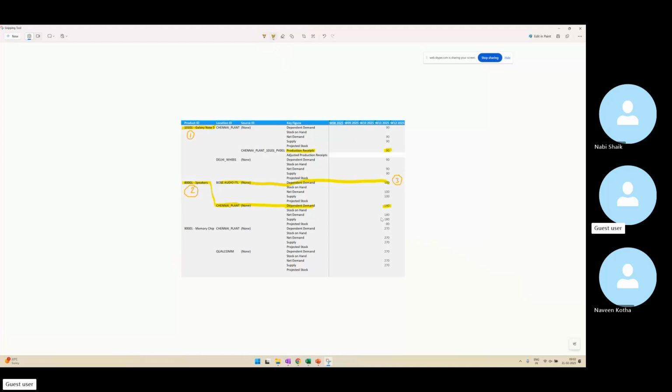Now Bose is giving 100, but Chennai needs 180, and all the 180 is being supplied for the production process because 90 has been produced. What happened to that 80? That shows up as projected stock of minus 80, which means that there is a material shortage. What material? Speakers 8001. In which location? Chennai plant. What is the shortage? 80. That means you are short by minus 80. This is what Infinite does.